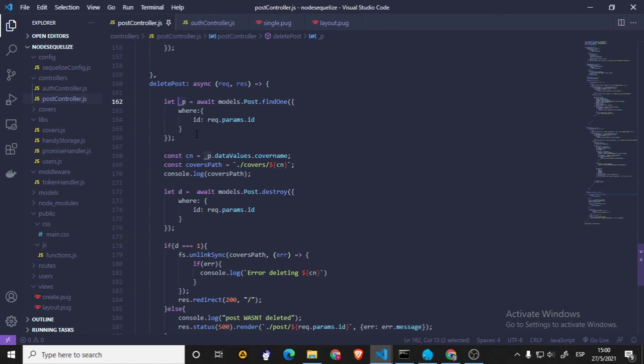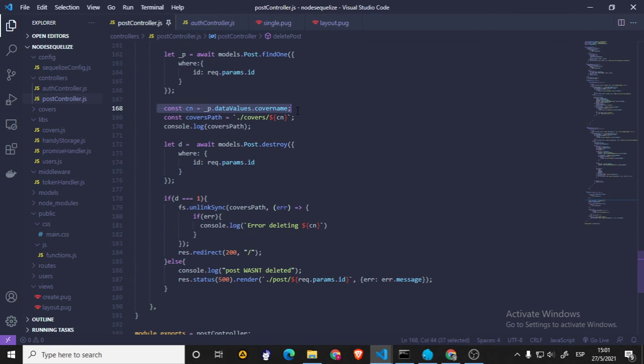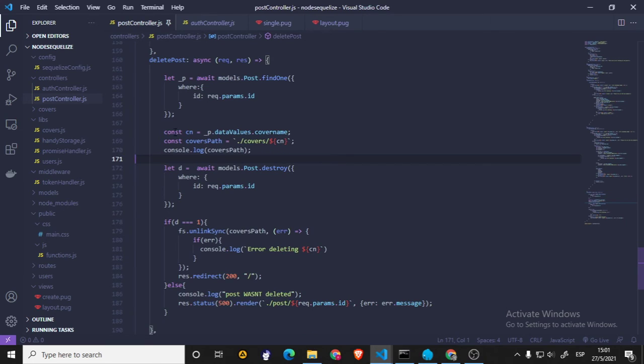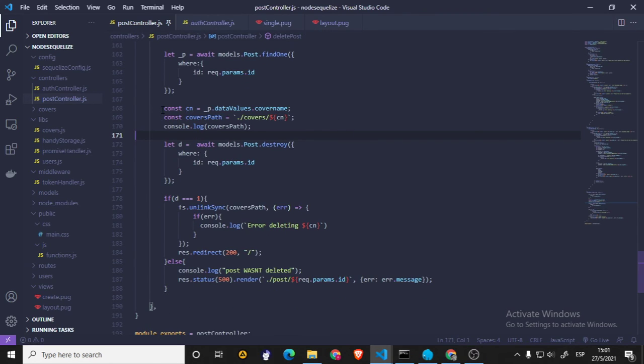We will receive that and store it inside this underscore p. What we're receiving here is the post information. Then we're going to store that post information, the cover name in this case, inside this cn constant. We're just using constant here because we didn't want to have any problem with the scope, although this should work fine with let.